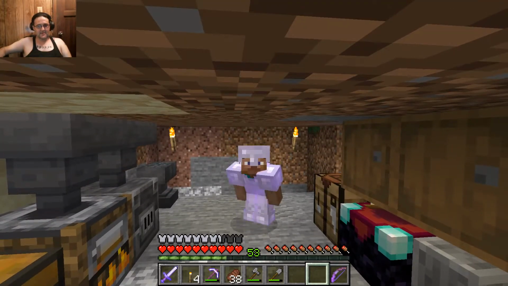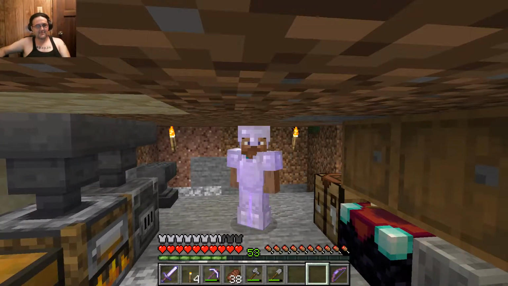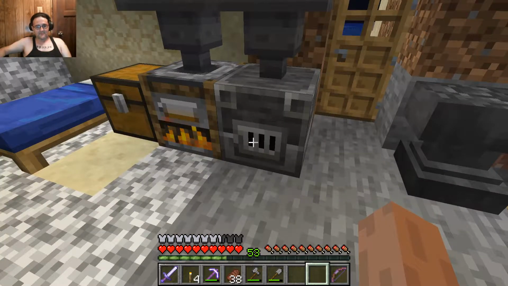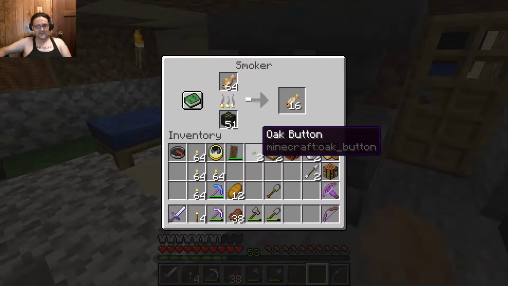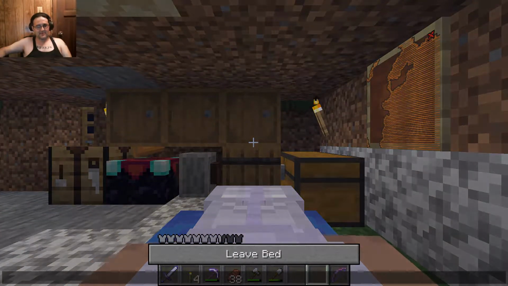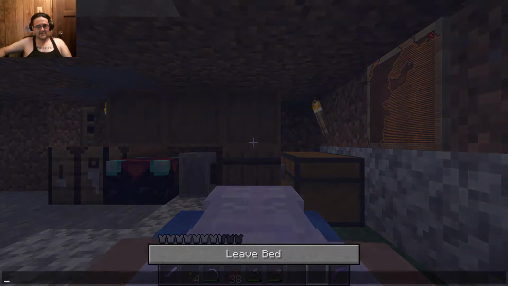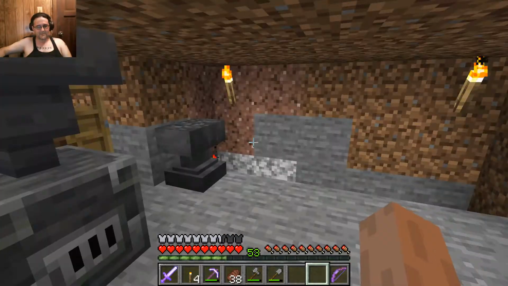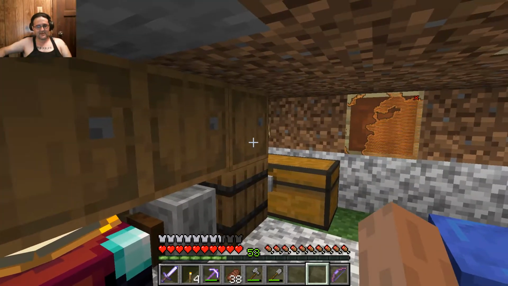We have been busy. I'm going to show you what we did in between episodes, and then we'll get on to what we're doing this episode. We have made a blast furnace, and we made the smoker. Let's see. As you can see, we made some more barrels. We've started putting out some of the blocks, and we've been doing some enchanting.